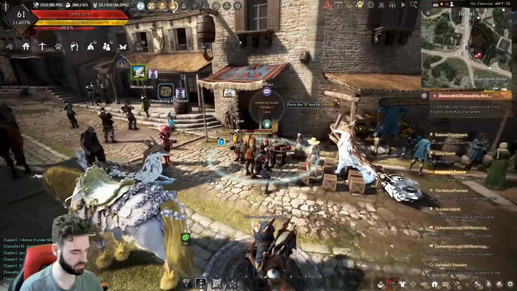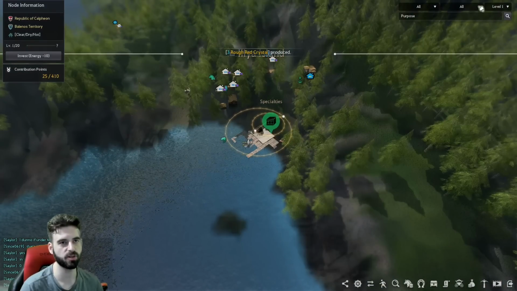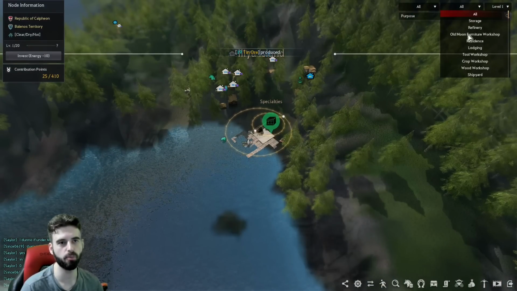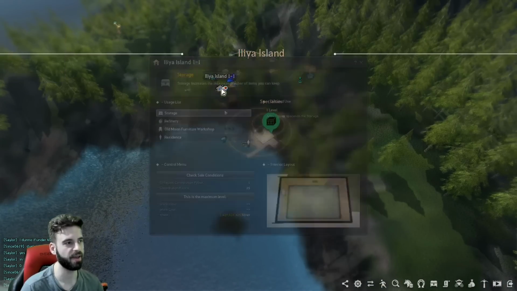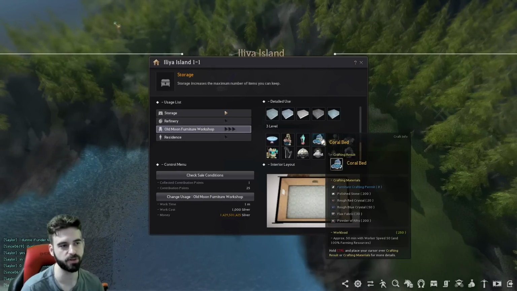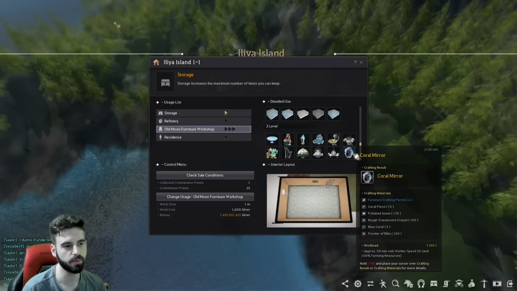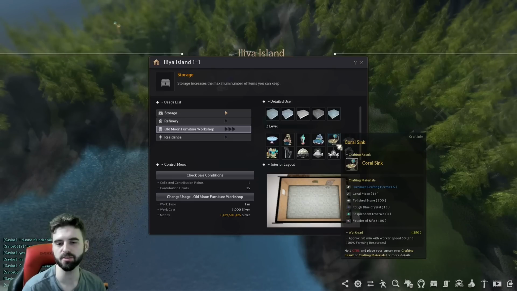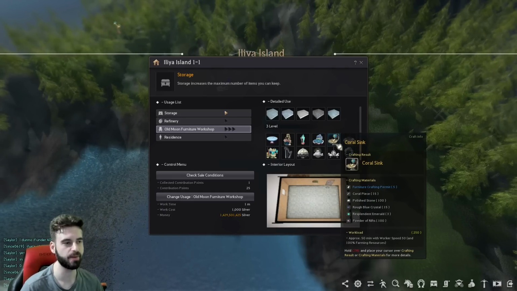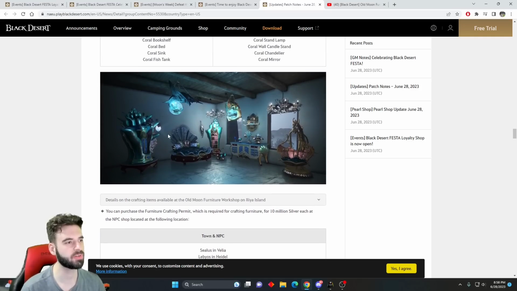Your super short TLDR is that over on Ilia Island, there is a new building that's been added that is a Furniture Workshop building that you can see right here, Old Moon Furniture Workshop. Clicking on that and purchasing it for Old Moon Furniture Workshop allows you to craft different items that you can put in your house. Some cool things like the coral bed, this coral harp, tons of cool little items to put in your house. Typically these are things that cost money in-game. You can make them with in-game items, so neat, neat, neat. They've got a couple of pictures of the set, and it's a really, really neat looking set.